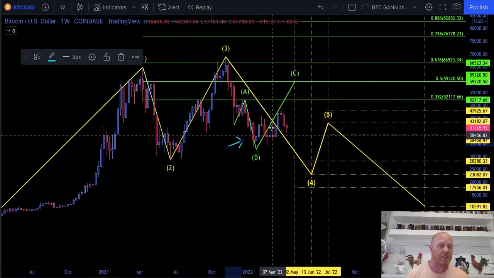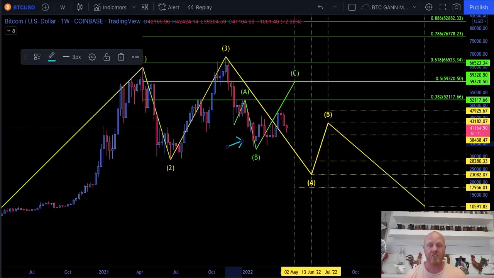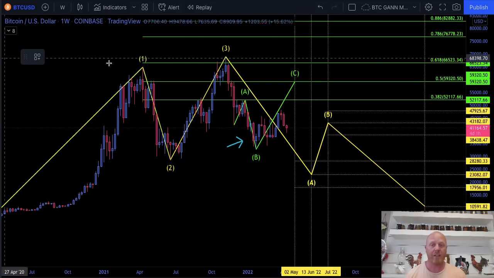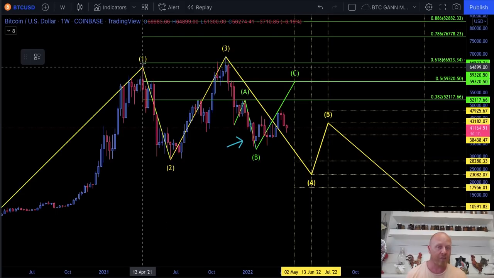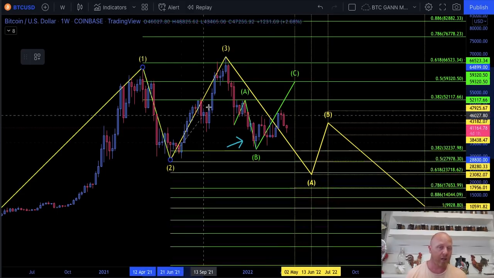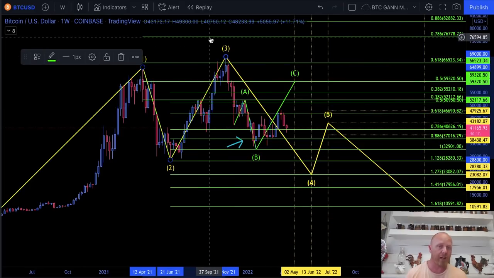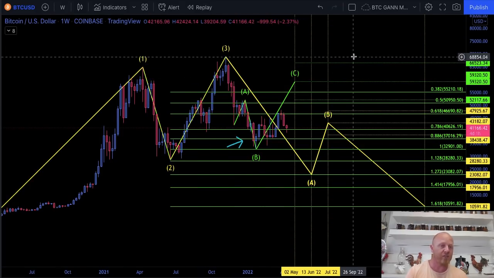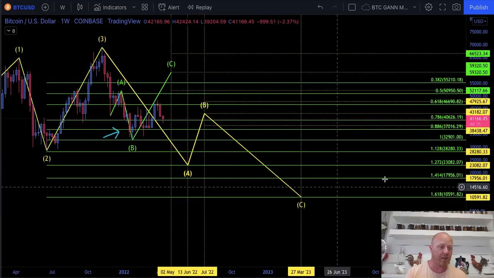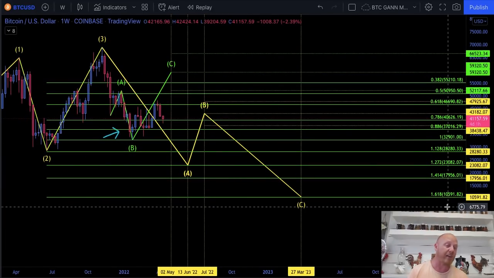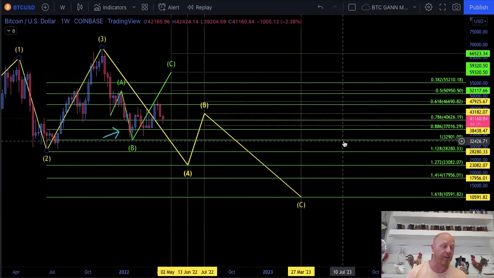Now, how do we get these downside projections? Again, if you watch this channel, you're aware of this already, but we take our trend-based fib, go from the previous all-time high to the market low, to the current all-time high. Let me get rid of this other fib. This gives you the downside projections, and of course the 1.618 phi, the golden ratio, at 10,591.